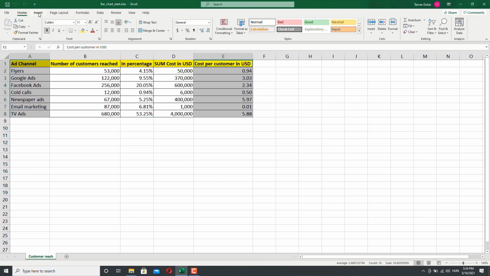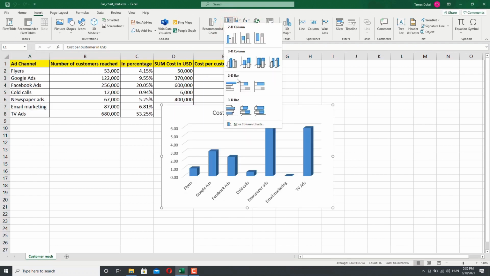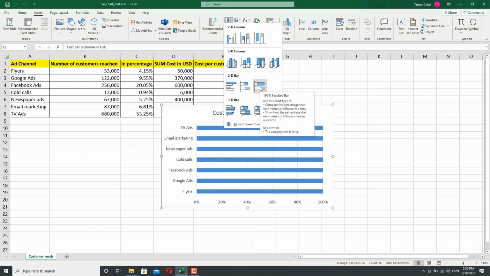What we need is to navigate to the Insert tab, and we have this Charts command group here. We can check the recommended charts, or we can hover over to these smaller buttons and search for the bar chart. So it says Insert Column or Bar Chart, and we can click on this button. And in the third row, we have options for bar charts. If I hover over the clustered bar option, I immediately get a preview of what the chart would look like. There is also the stacked bar option, but with this data there is not much difference between the two options. And there is the 100% stacked bar, but this is not something I would like to use with this data.